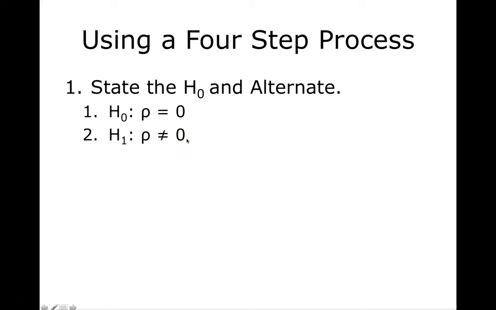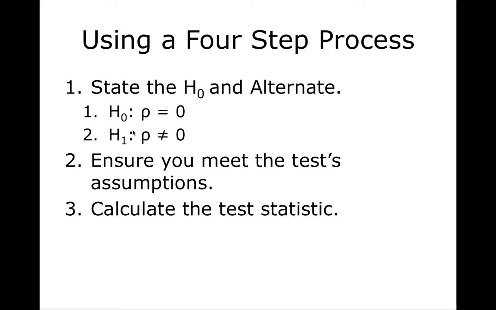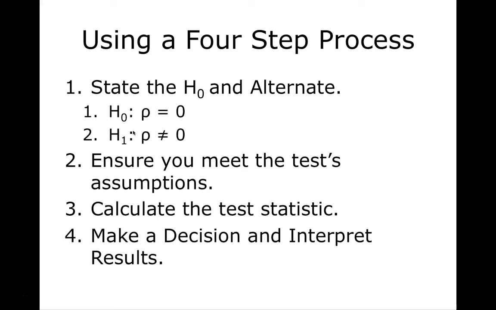So it's either greater than or less than 0. This is a non-directional hypothesis, so we're just saying it's not equal to 0. We want to make sure we meet the test assumptions, as always, calculate the test statistic, and make a decision and interpret the results. So let's talk about making the assumptions and meeting the test requirements a little bit.